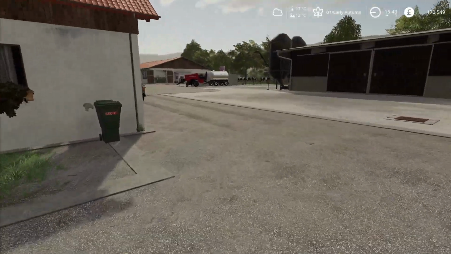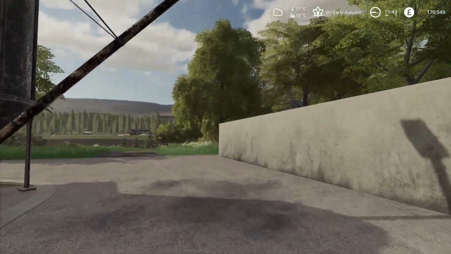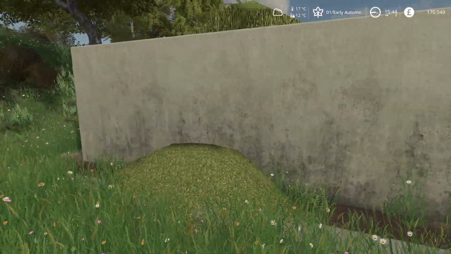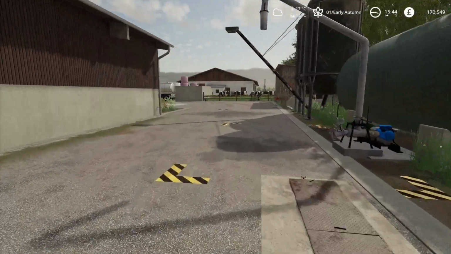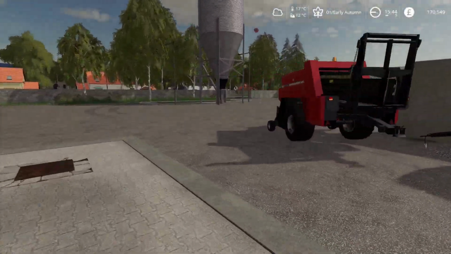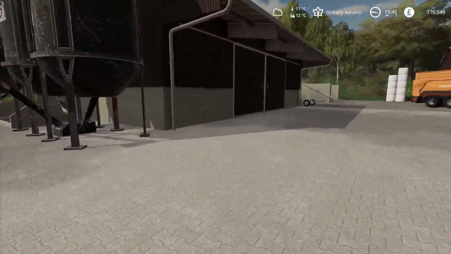Right, I'm stopping the time lapse here just for a minute because I've spilt a load around the back. It's not going well for me today. Let's just say that quite safely. So I just want to hop on into the telehandler and get that cleaned up. That baler can go back as well. Absolutely. Where did I put the telehandler? Well, the bucket's there. I think it's in here.